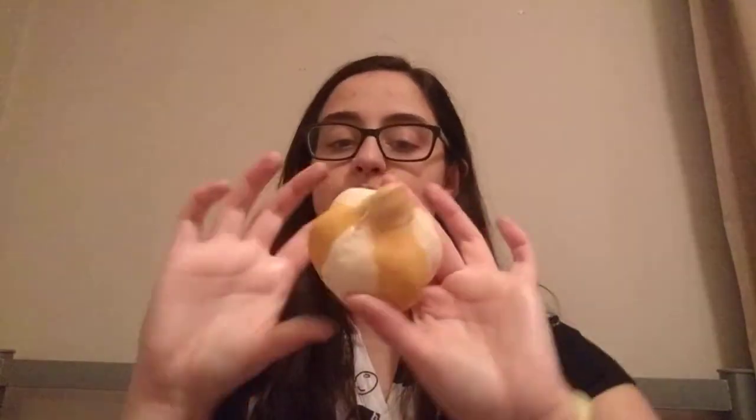The first thing I want to show you is this bubble bar — the Yognog bubble bar. They changed the shape to like a bubble rune style. It's got little butters in and on top, and it's shaped like a garlic bulb, which is really weird. Last year it looked like a Battenberg cake, which I thought was really cool. It has the classic Yognog scent: clove, gardenia, and maple syrup. It's a beautiful scent but I think it's overpriced for how big it is.